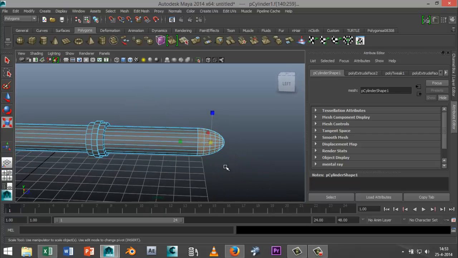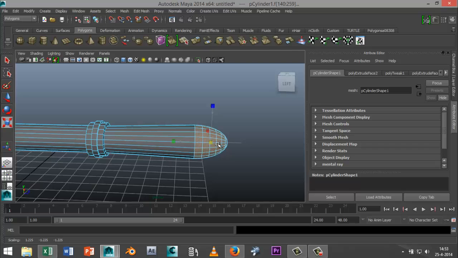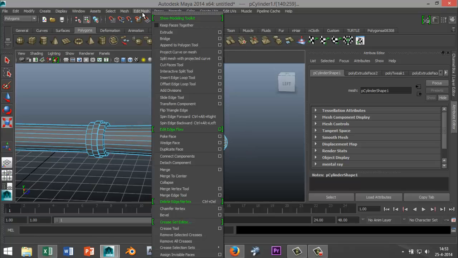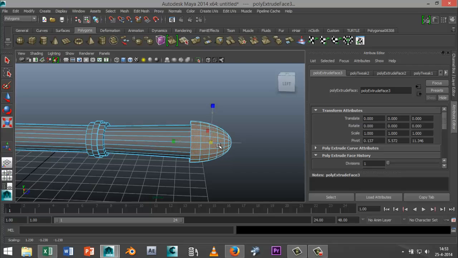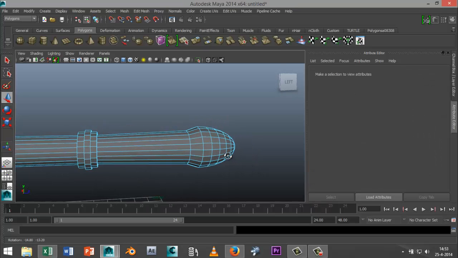All right, and hit R to scale that out. Something like that. While it's selected, go to Edit Mesh, Extrude, hit R again, scale it out a bit more, and hit W and pull that out. Okay, I'm okay with that.